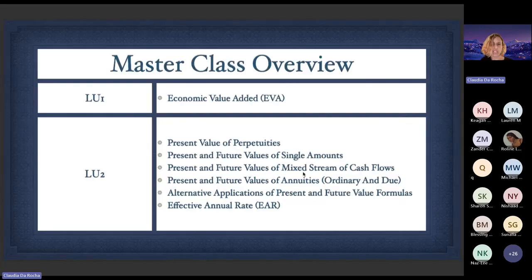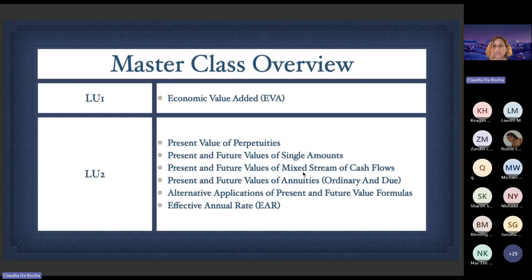Okay, so what are we covering today? These are the main topics that I'm going to cover today, but you also need to know for your test. So learning unit 1, the main principle is economic value added. That is the only real topic coming out of learning unit 1. There is some theory that you would need to know, but the main purpose or outcome of learning unit 1 is the calculation of economic value added, which we will go through today.